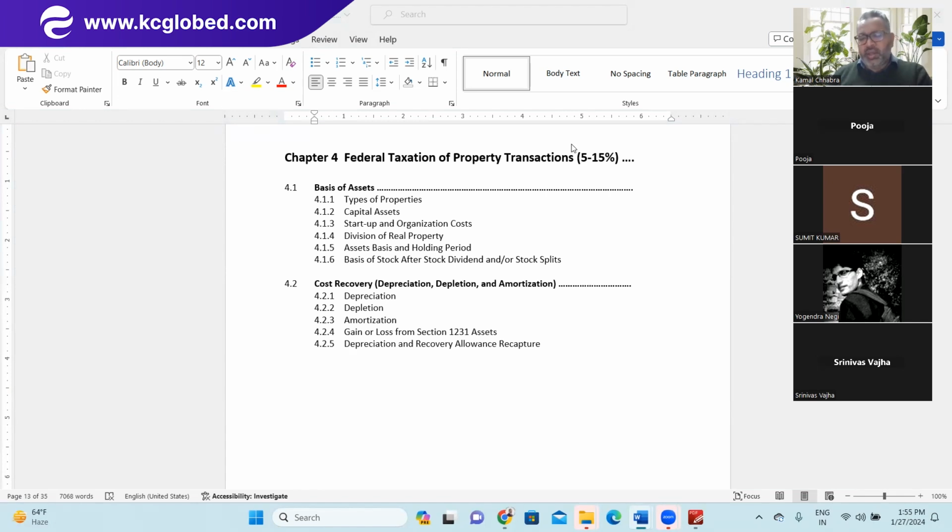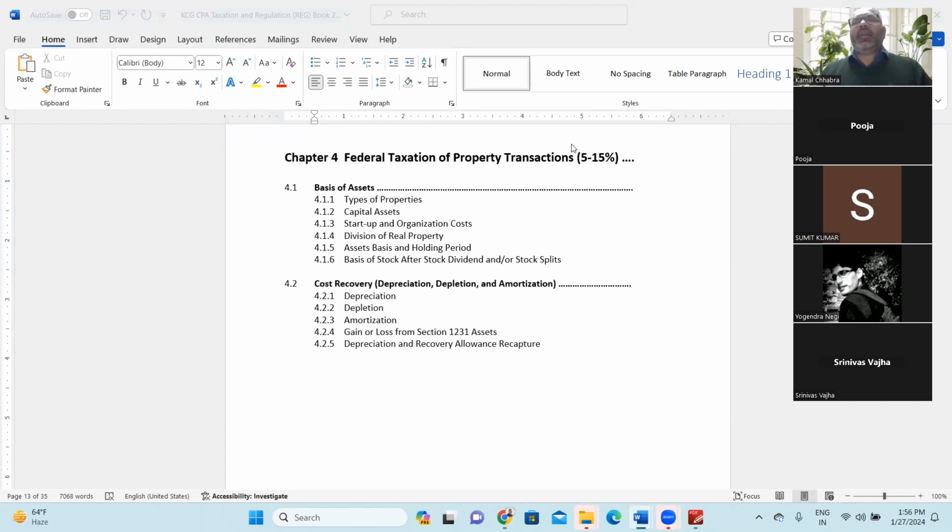We are done with chapter 1, which is the overview of the regulation exam. 2 and 3 we will do later, but 4, 5, and 6, which is US taxation, we'll be doing first, because that is very important, from where you can expect around 70% of your examination will be coming, right? So here we'll be understanding in detail about depreciation, all the MACRS method, all the conventions, for real property, for personal property, mid-month convention, half-year convention, mid-quarter convention, alternative depreciation method, special depreciation, bonus depreciation, all those things.